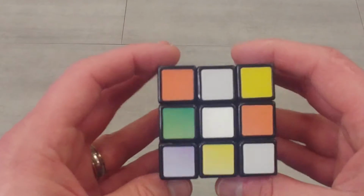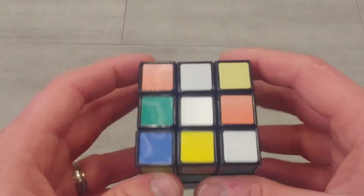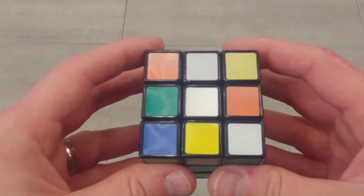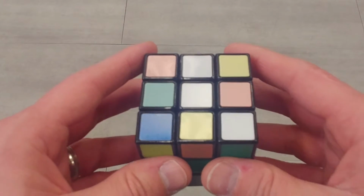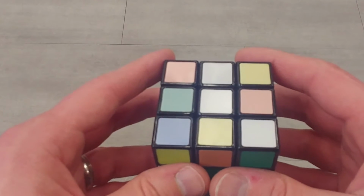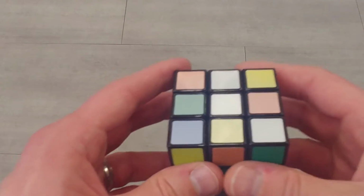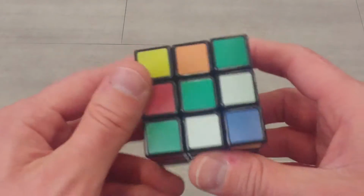Sometimes the white face gets a little difficult to do this, and in this lighting it's kind of tough. Whenever you're working on this cube, you need to experiment with your lighting situation. Obviously you need to be in a well-lit room or be outside, but also just try turning yourself and turning the cube and getting different lighting orientations and see if it works. I've found that trying to get the light to bounce off at a 45-degree angle on your cube helps, and then also turn slightly off center from your light source.